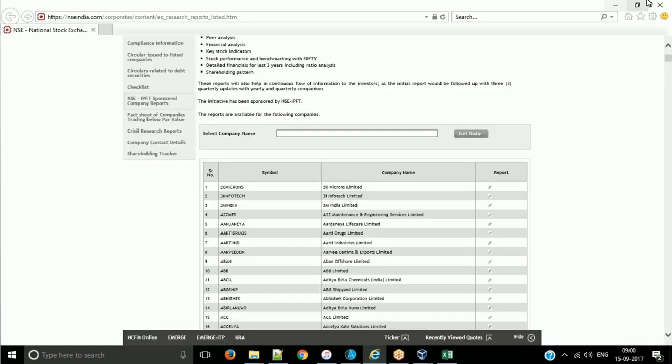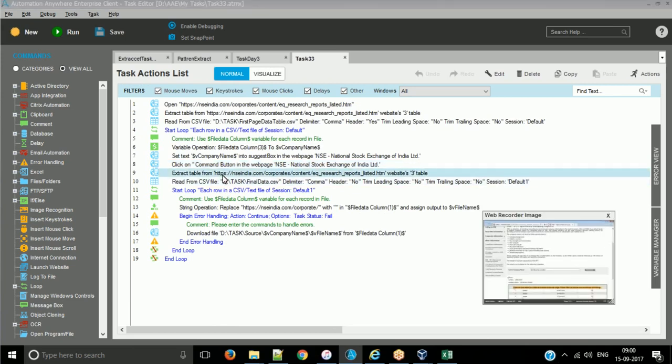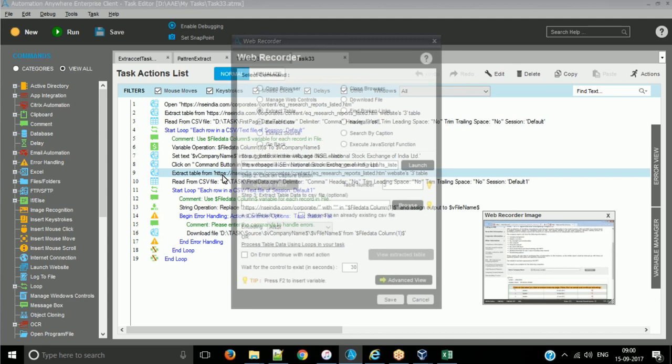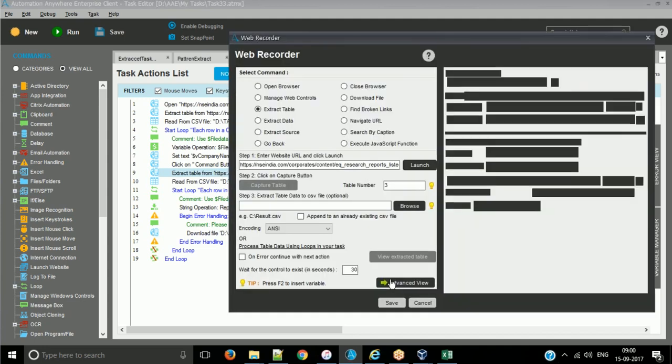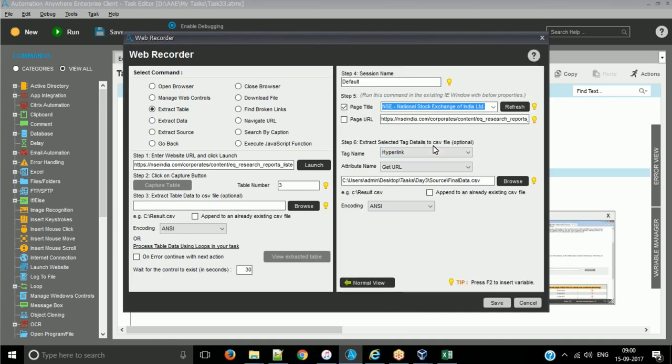And then there is one more extract table, where I just tried to extract the entire table.